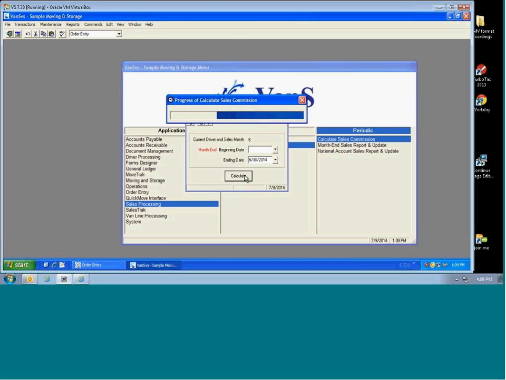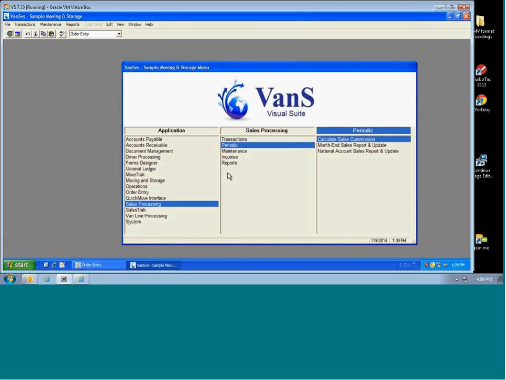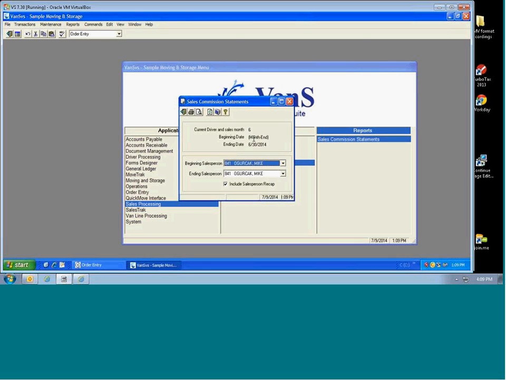Looking at the report now, in this one, I may go ahead and run this from my beginning to my ending salesperson just so that I can see everybody. Okay.